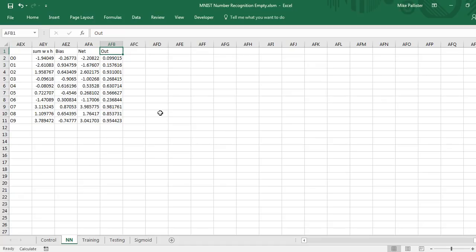So what I need to do now is, what I said was that we wanted to take the highest value that was here and assume that that is what the neural network thinks the number is. So what I'll do is I'll say equals max of each of those. So that'll work out what the biggest value is.